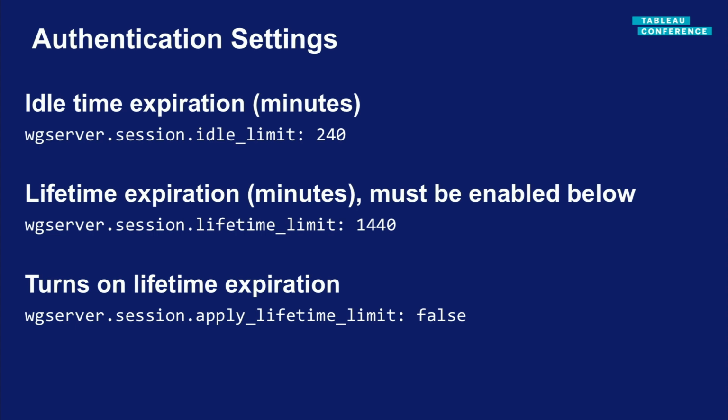You can also set a lifetime limit. If you set that bottom apply lifetime limit to true, then the session.lifetime limit parameter comes into effect. The default there is 24 hours. So if someone goes on a viz viewing binge for 24 hours straight, then after that 24 hours, they will also have to sign back in again. A default of 4 hours can feel kind of short to a mobile user, because you take a look at a viz at night, you put the phone down, you take a look at it in the morning, you have been signed out, and now you have to painfully sign back in again.